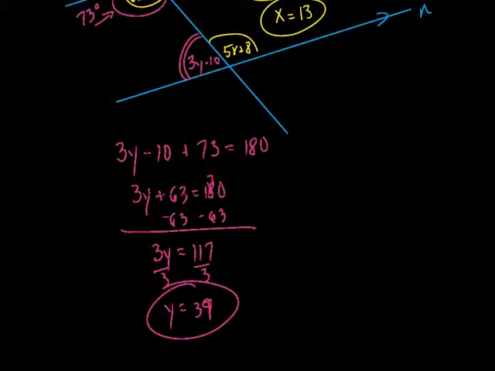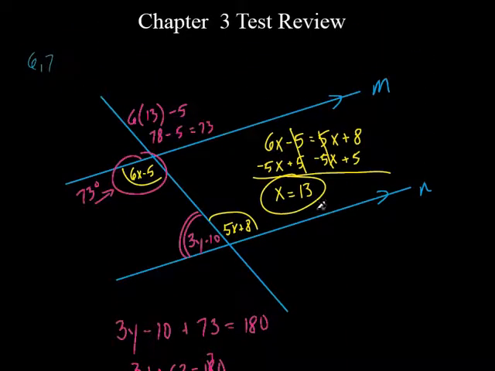All right. Now, look, don't get bogged down with the algebra, okay? The geometry is pretty easy. How do we solve for x? We just set them equal to each other. Then you do your math, solve for x. How did you solve for y when you knew this and this? They're supplementary, and that's the key. You got to understand that you add them up, right? Set them equal to 180, and then that's just algebra after that.